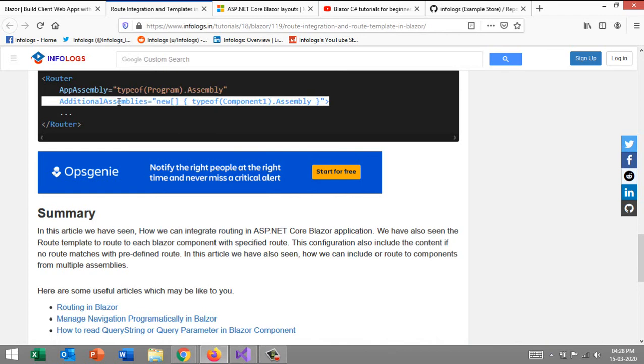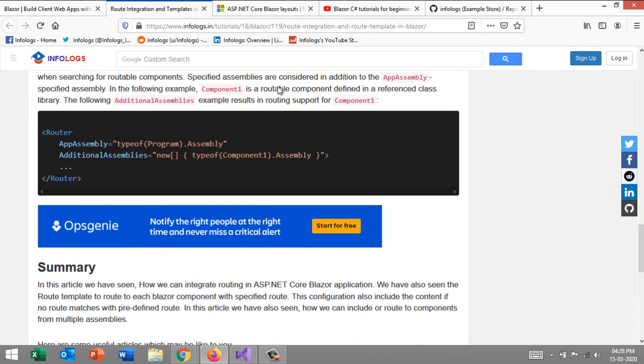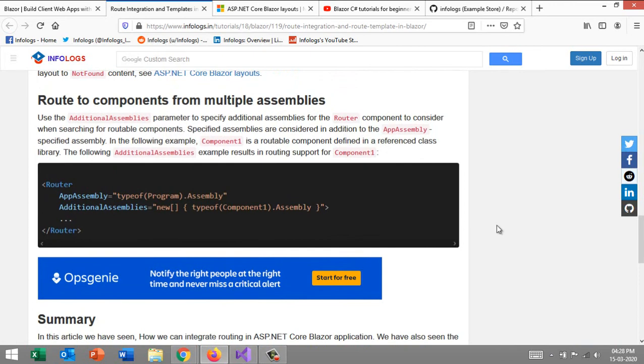What you have to keep in mind is that if you are using any third-party assemblies, or a routable component that is available in a different assembly, you have to register that component in the router template. Otherwise you cannot route to that component.